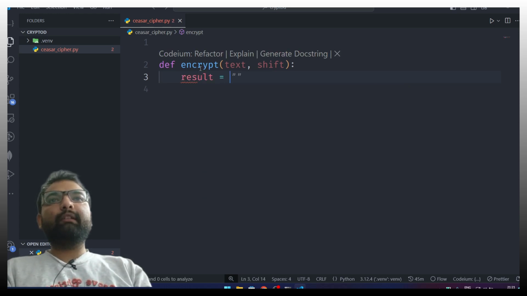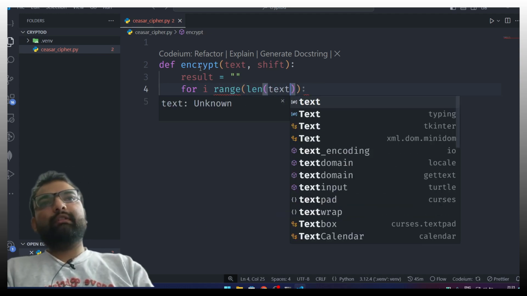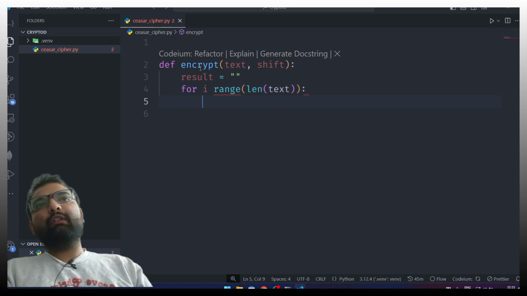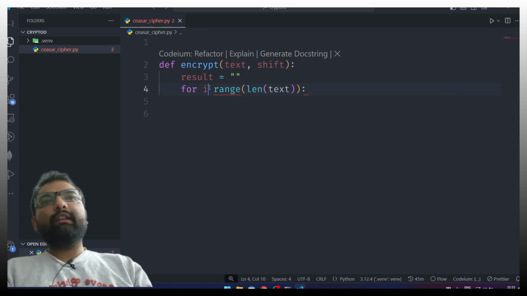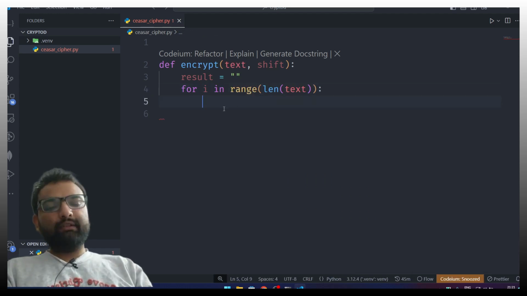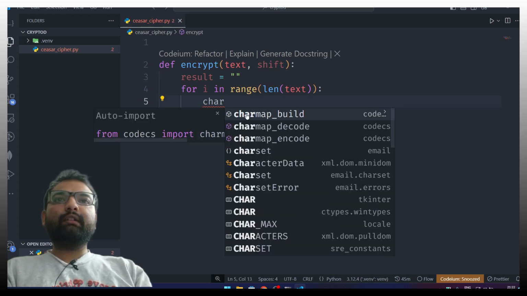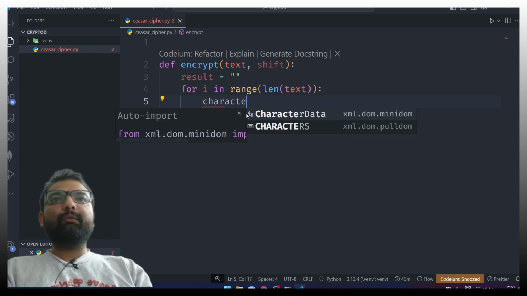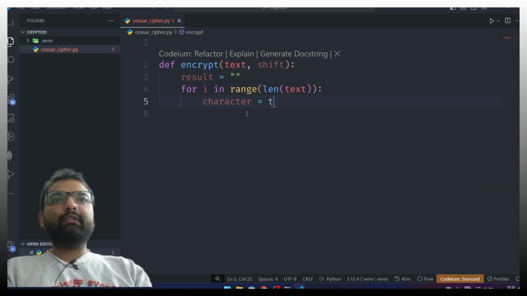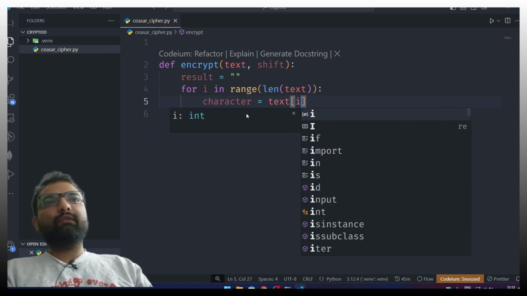So we will keep an empty result here, and after that we will go through our text. For i in range, we need to get the character right now. Our first character would be text[i].